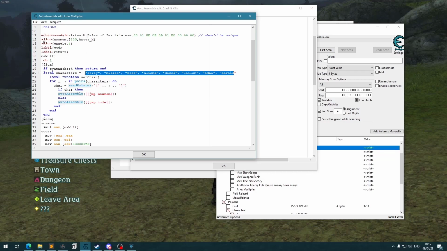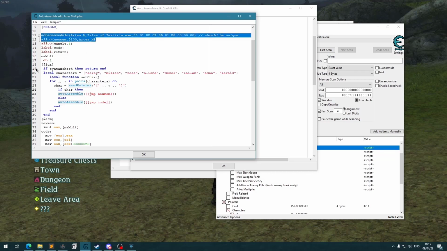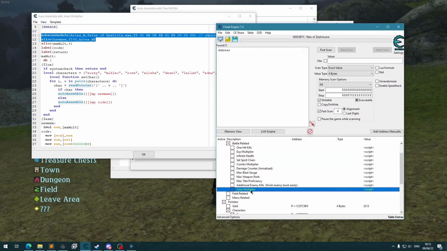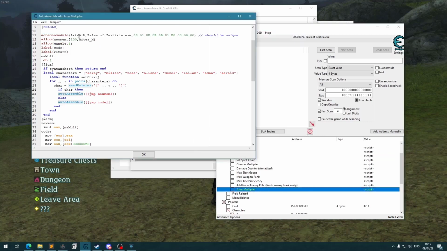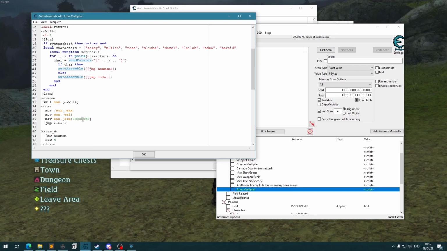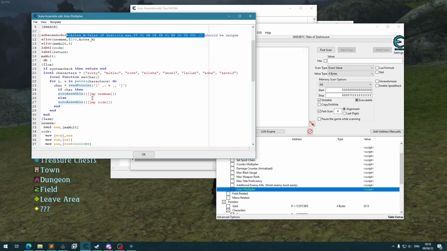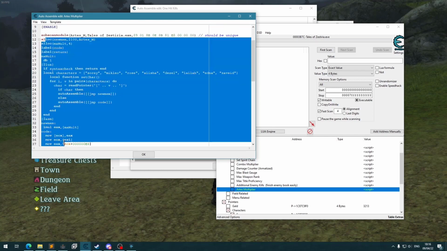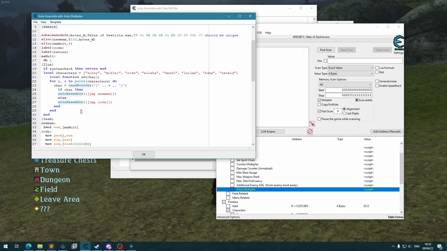Like, you can tell it to run this part there, and every time this gets run, just like running your normal cheat, what you're used to in assembly, this whole thing will run every time.